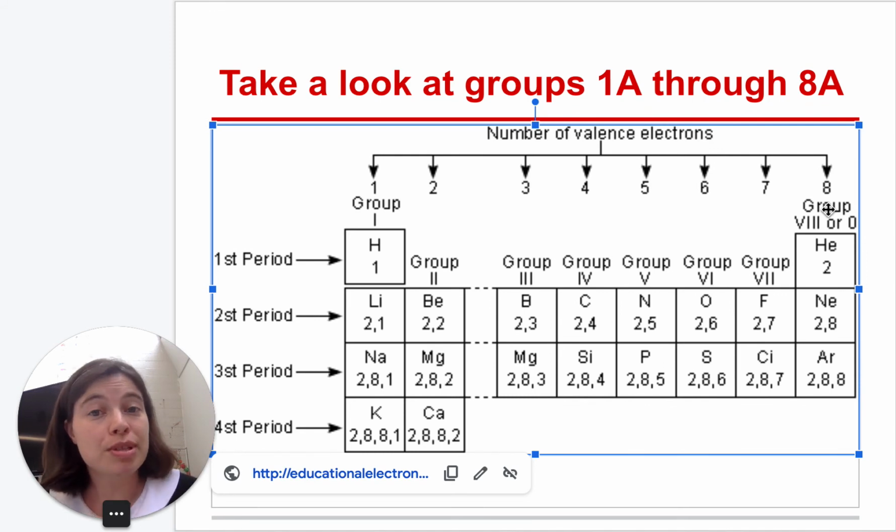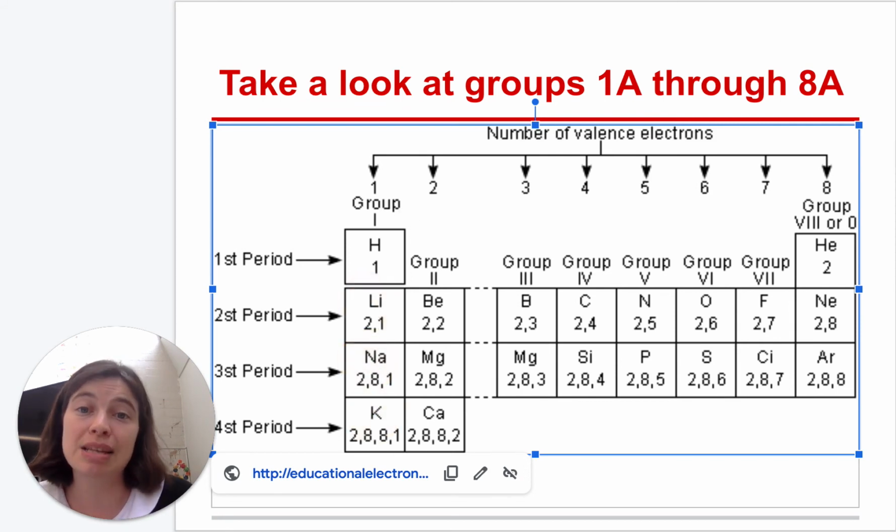This leads to some interesting side effects. For example, everything in group 8A, those noble gases, they all have a full outermost electron shell. That full outermost electron shell really affects the properties that these elements have. Likewise, everything in column 1A has one valence electron. The fact that all of those elements only have one valence electron means that they tend to have really similar chemical properties. So lithium, sodium, and potassium, these three elements, they're going to actually have really similar chemical reactions that they can play a part in.